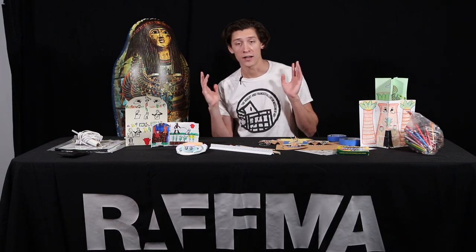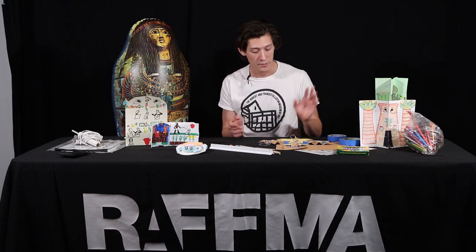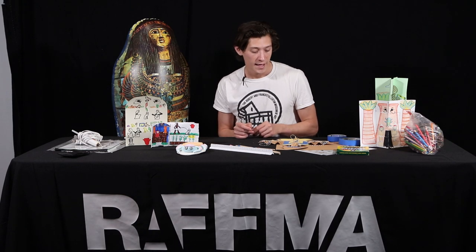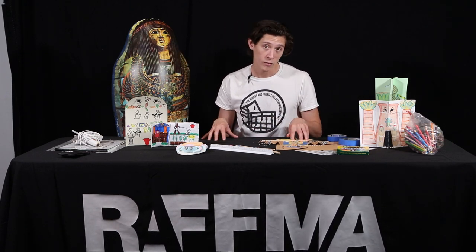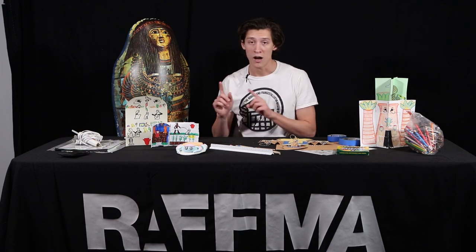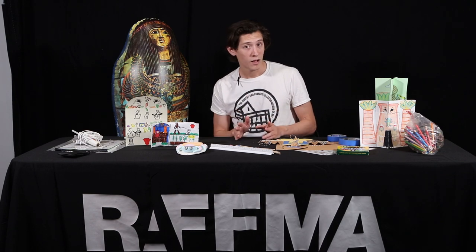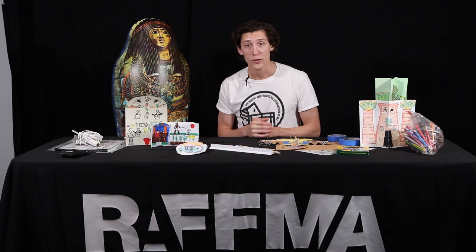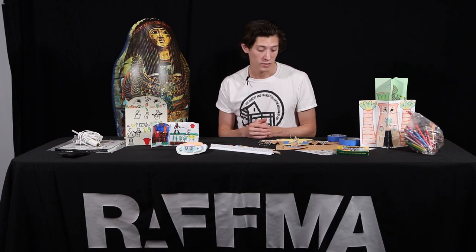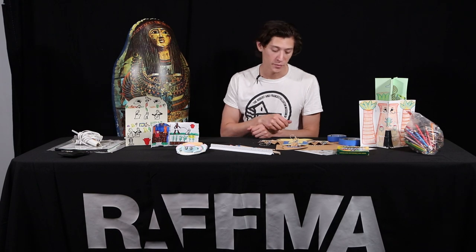You're going to need some decorative materials — markers, color pencils, a pencil to draw things out ahead of time so that you can decorate your puppet. And then you're going to need some string, and also some tape or hot glue if you have it. If you are using hot glue, make sure that you have your parent or an adult present so that they can help you work on this project. And I believe that's all to get things started on this puppet project.